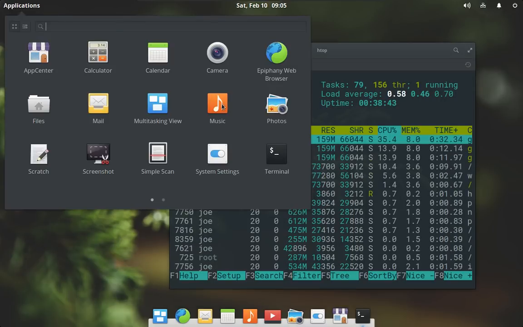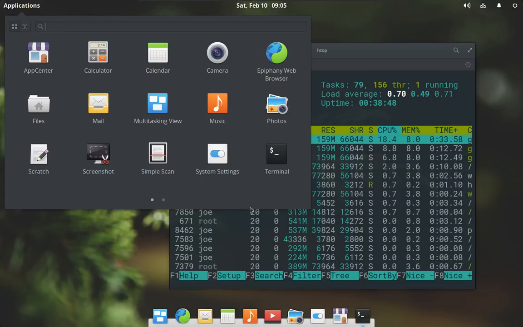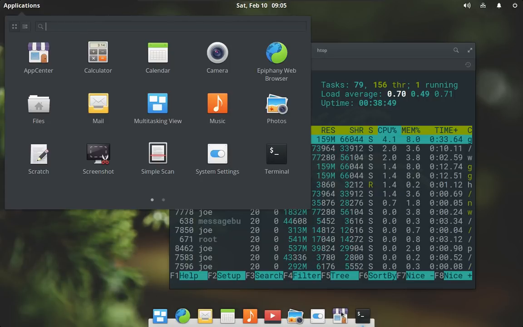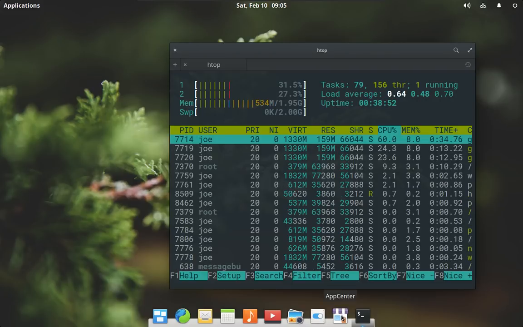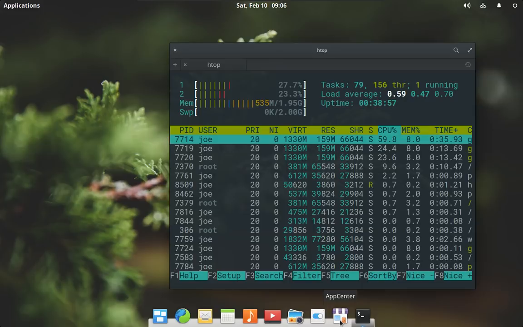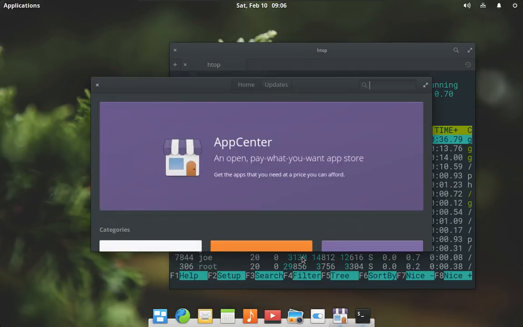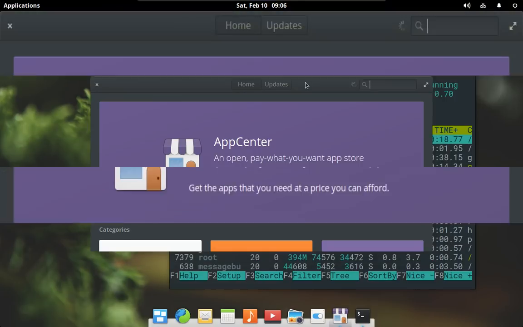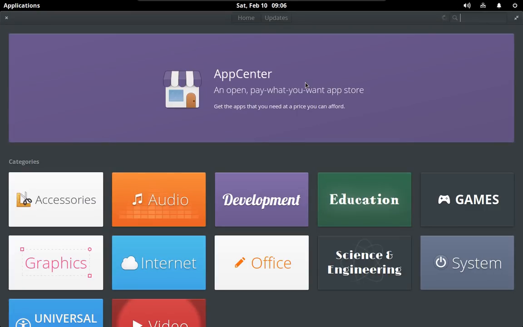So this is basically elementary OS, and probably the biggest feature in elementary OS is the App Center. So let's go ahead and take a look at that. I thought I clicked it. It didn't jump up and down. So the App Center is really where you're supposed to get the applications. This is also where you can find applications that are specifically designed to run with elementary from developers who contribute to the project. And some of those applications are paid.